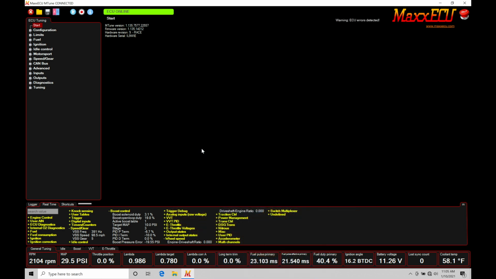Okay, so let's get started. We're going to be taking a look at working with setting up a secondary boost solenoid in our boost control routine. In the last two videos, we've explored our open loop and our closed loop boost control tuning methods. In this video, we're going to be exploring, again, integrating this secondary solenoid into an either open or closed loop type format. Now, we're going to find that the secondary boost solenoid is something that's not commonly used. So I'm going to be going over the concept here of why we want to use it in terms of boost control and why we would want to use it over a four-port boost solenoid.